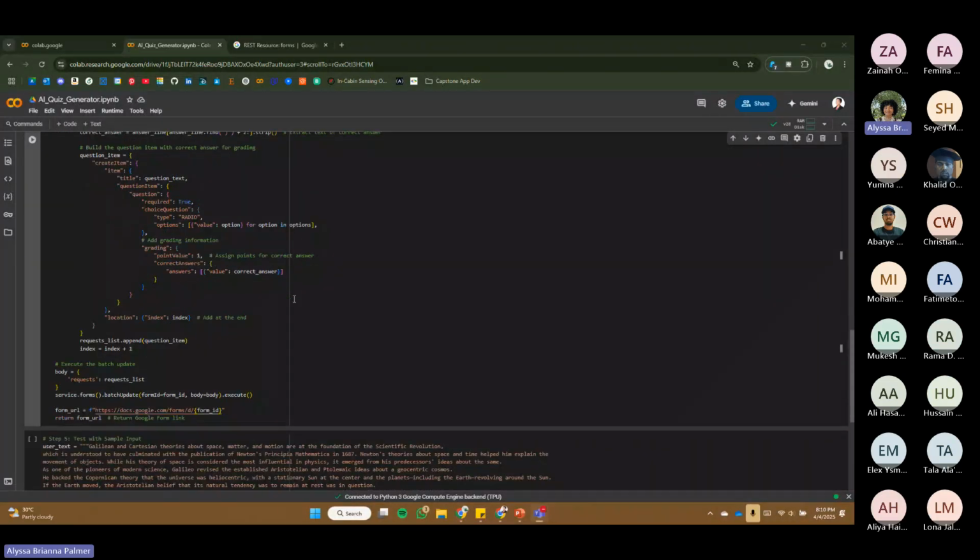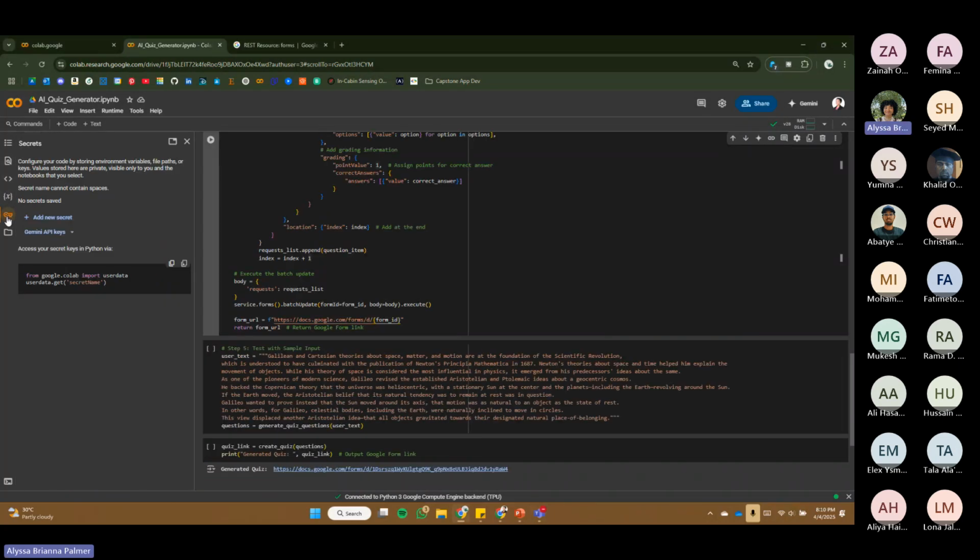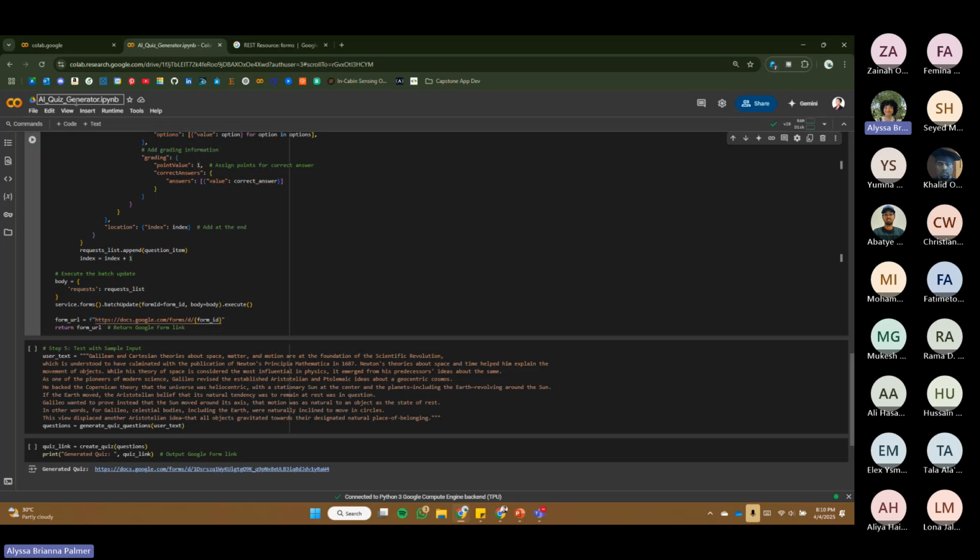Okay, so this is essentially the same code, and this already has the keys. So I'm gonna run all of this, and we'll see the quiz link at the end.